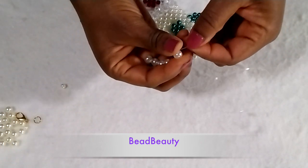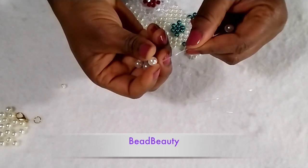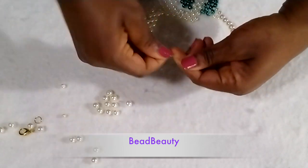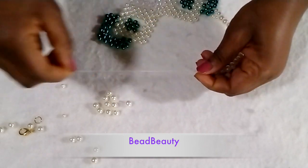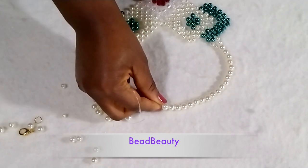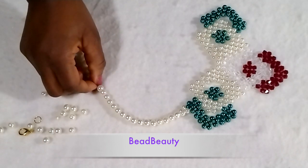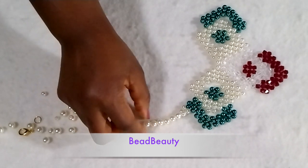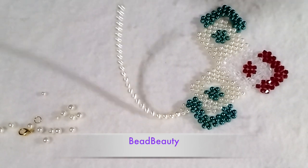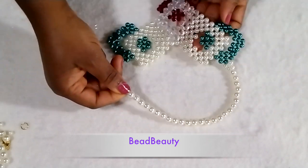This 8mm, I'm just going to string on it. I'm just stringing this bead on it. So with this, I think I'm going to string like 25 on each line, okay? 25 pearls. I'm going to string 25. 7, 8, 9, 10, 11, 12. I need one more, only one more. Okay, 25 on this string, okay?